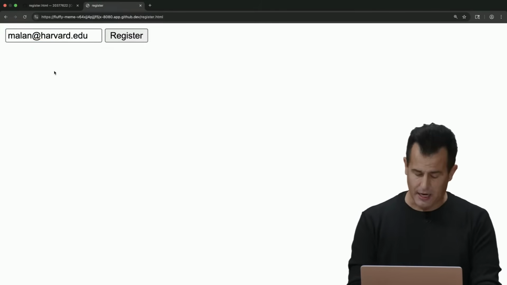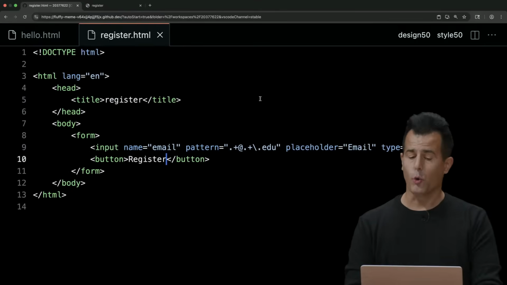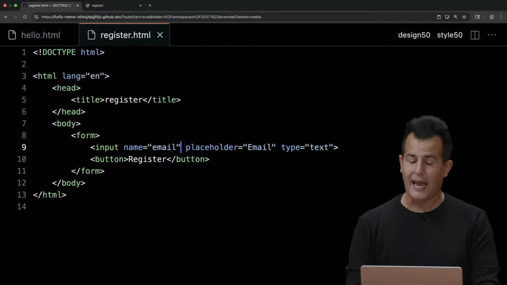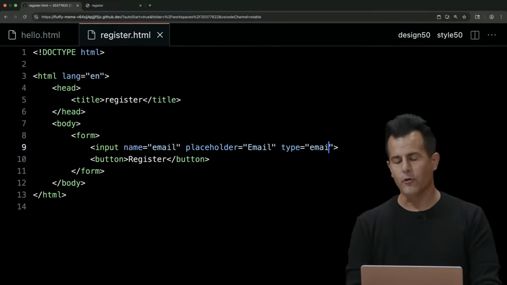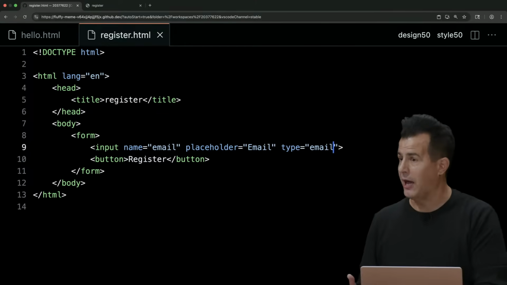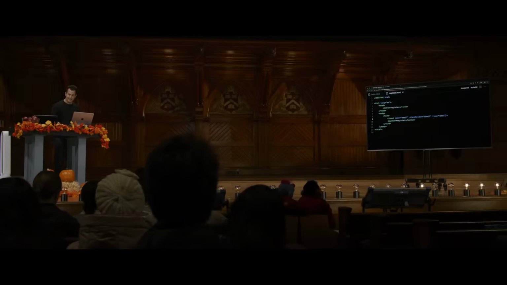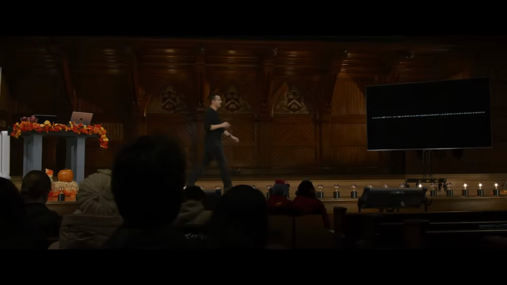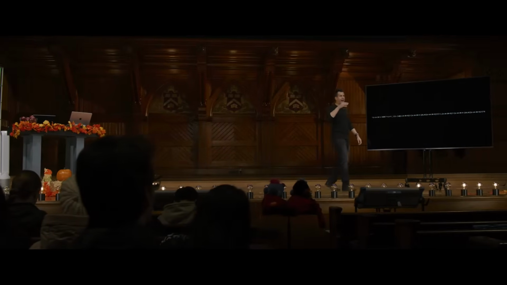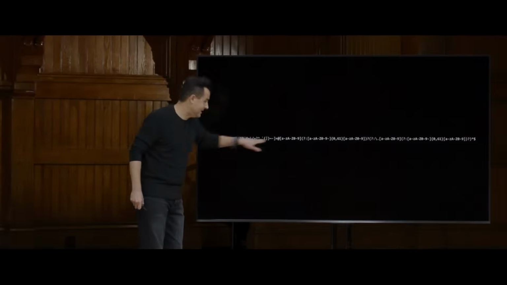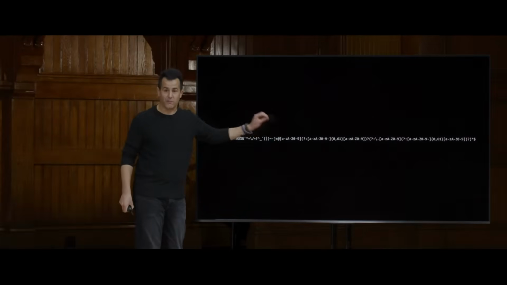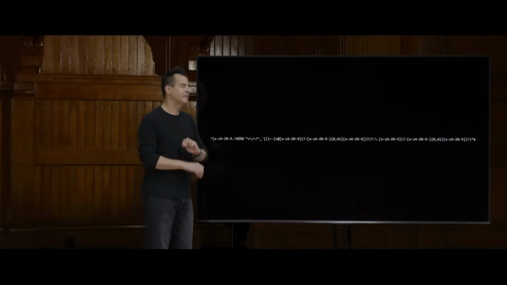Alternatively, it's a little tedious to actually type in these patterns, so there are some shorthands for them. I can actually get rid of this pattern, and if I read the documentation for HTML, there is actually an input of type email, which just does all of that pattern matching for you. But the scary thing is that it's actually pretty involved to validate email addresses. I did a very simplified version of username@domain.tld. This is the regular expression that some browsers use to validate email addresses, because even though mine is relatively simple, malan@harvard.edu, turns out there's a crazy amount of syntax that is valid in email addresses. And this is where regular expressions get scary.